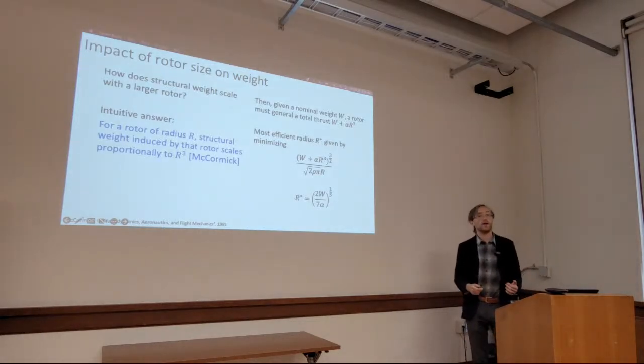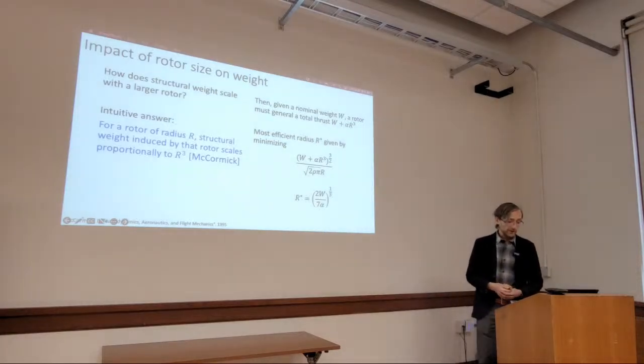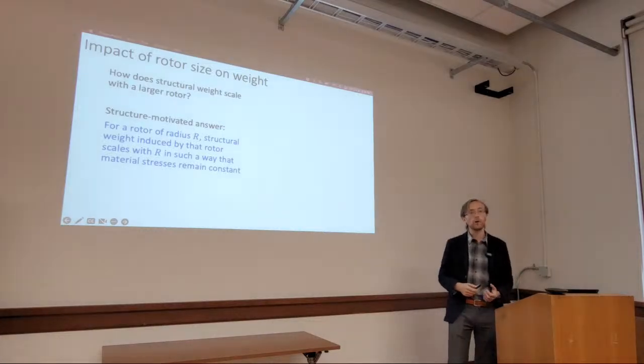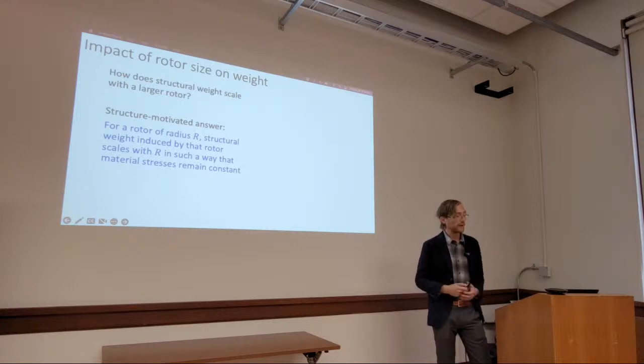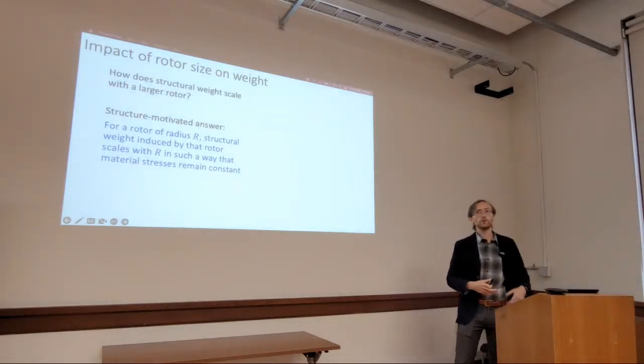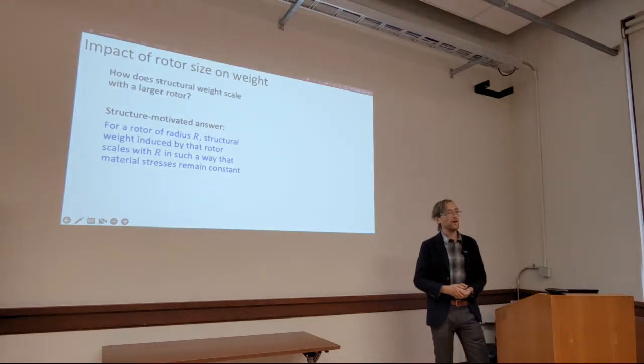So here we see that that's the first example that tells us we don't want that rotor to be too big. But there is also a second way of looking at how the structural weight scales with the size of the rotor that is maybe more appropriate and is based on a structural perspective. So instead of saying that the weight scales with the volume of the rotor, we might think, if we hold a rotor, let's say, with a tail boom, and we increase the size of the rotor, we want to increase the size of the tail boom such that the overall stress in the material of the tail boom remains constant. So a local property that depends on what type of material.